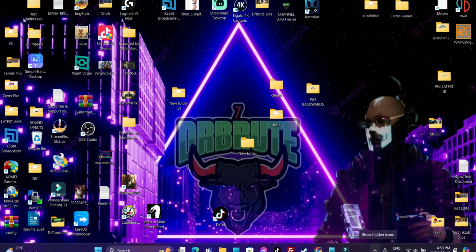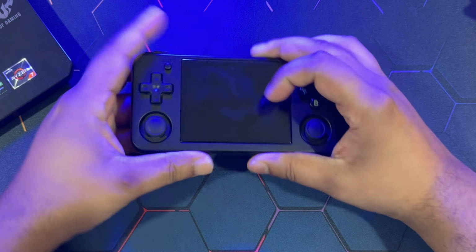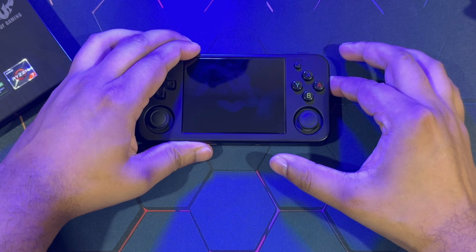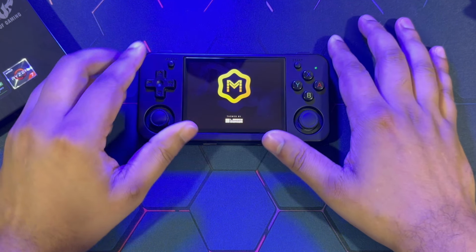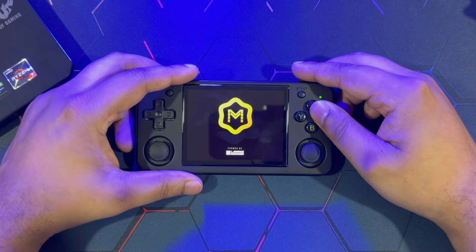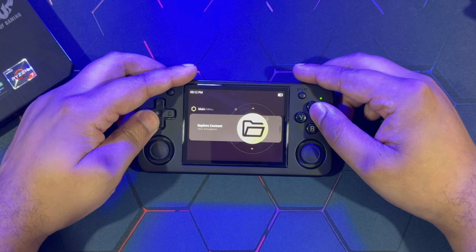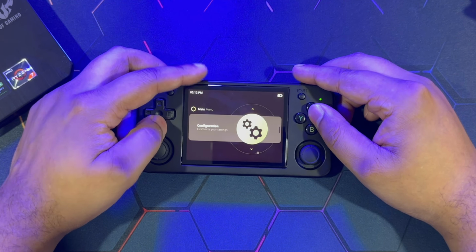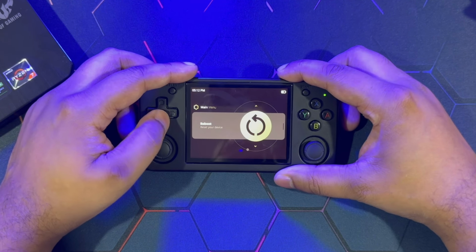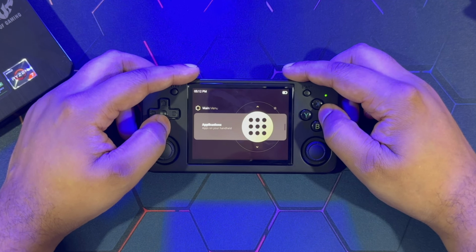So I'm just gonna do a quick demonstration. Let's insert the memory card real quick and start the system. There you go, we just booted into the custom firmware. This is how you resolve the issue related to selecting the wrong core. Obviously, you're going to need those cores back.